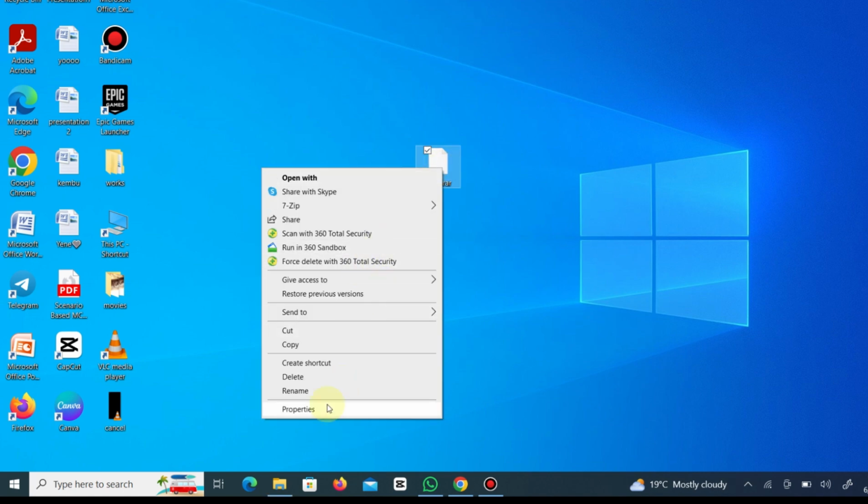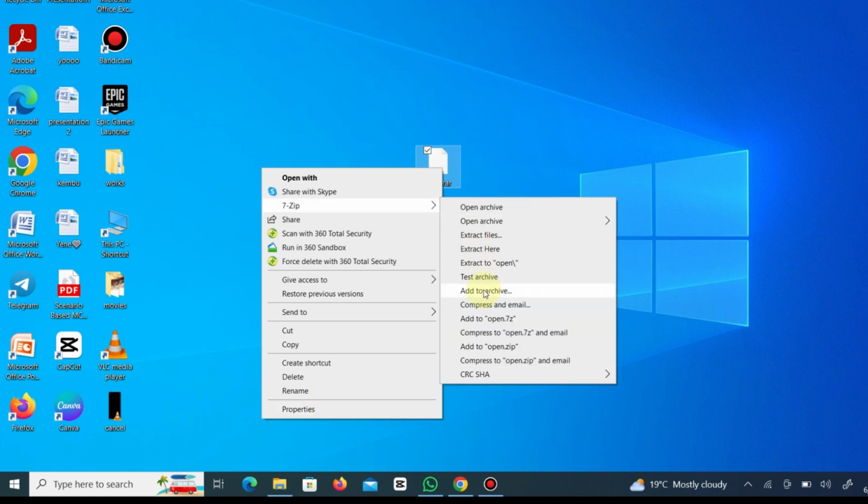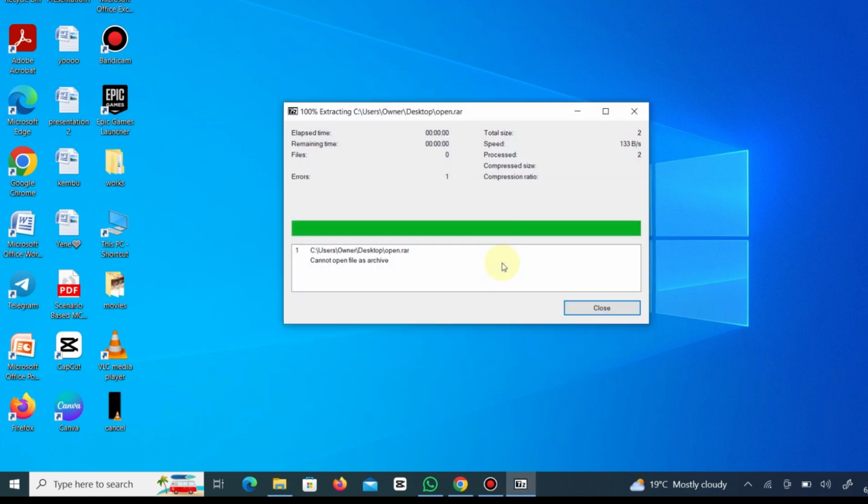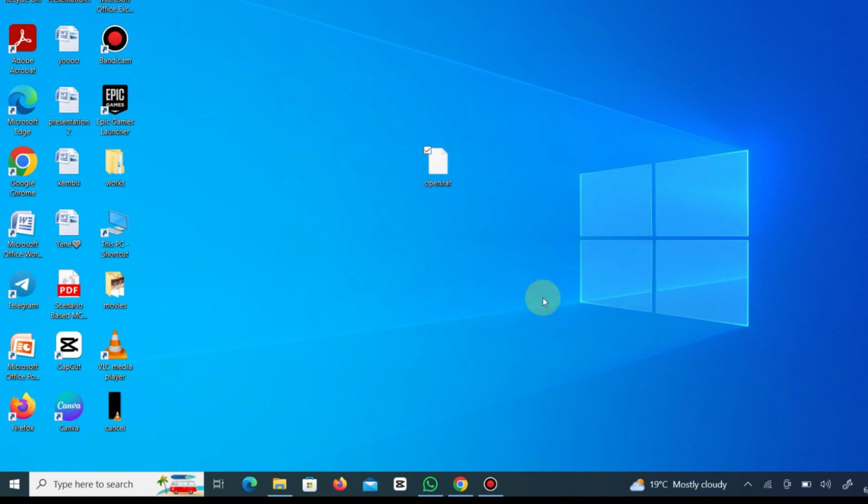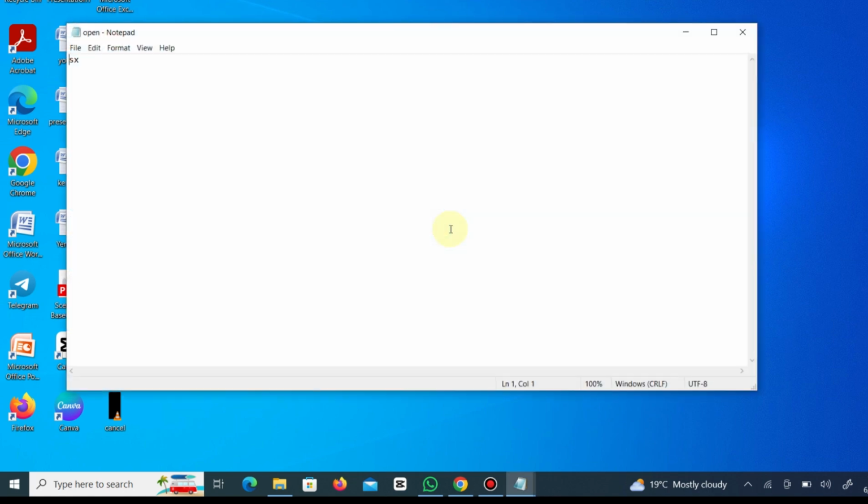Then what you need to do is hover over 7-zip like this, and then go down to extract to. This is going to create a brand new folder with everything, so tap on it like so, and it should take a moment, and then it's going to create this folder. And as you can see, here it is. It's now appeared, and that's it. I can then open it up, and this has got everything which was in the RAR file.